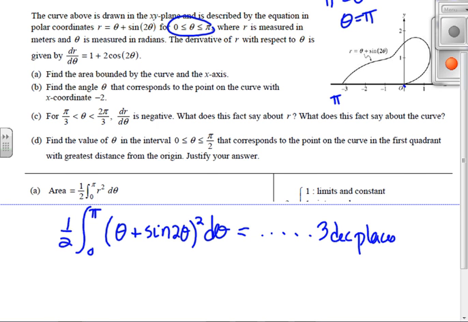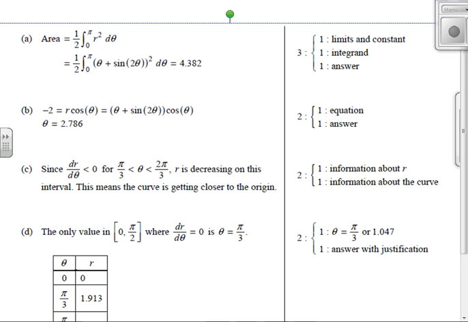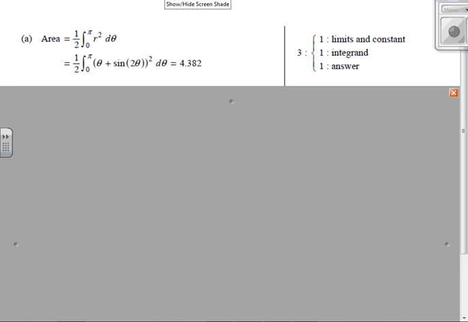They are going to give us 3 points for this problem. 1 point for this, for the r squared d theta, and we can all do that because that's not bad. And then 1 point, you know you have to have a half in there, and then you might not get the angles. Now, if you did this to pi over 2, this number would be wrong, but I don't know if they would give that to you or not. When in doubt, use the domain if they give it to you. That's what I would do.